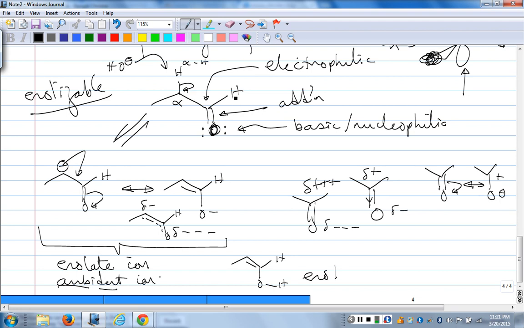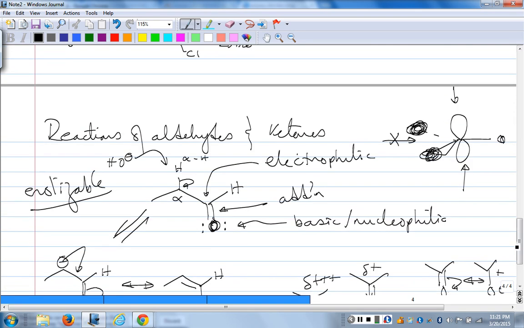And by the way, this is not acidic because if I were to pull this proton off, I think I have the diagram still. Yeah. If I were to pull this proton off, let's say there was an H here. If I pull this proton off, I will be left with an orbital which is perpendicular to the plane of this p orbital. So this p orbital cannot stabilize this negative charge by resonance. It can, however, stabilize this negative charge by resonance. So this H is acidic, this one is not. Okay?